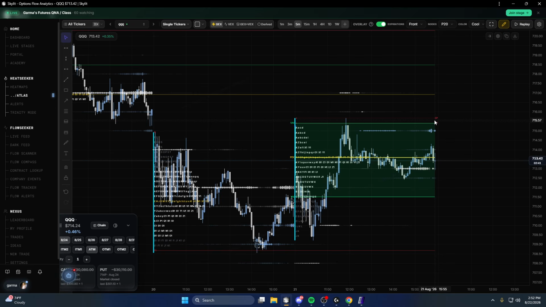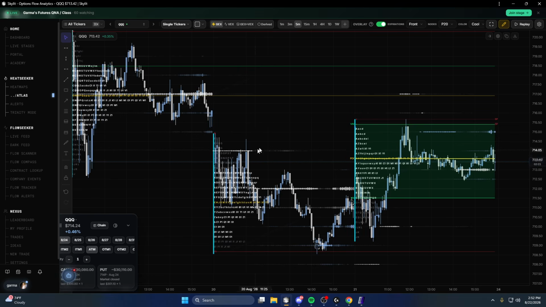When I teach AMT, you'll learn about auction market theory and how the market actually moves. You'll begin to learn that at single prints, the market spent no amount of time, so it did not like to be there. It did not find value, and it didn't find any time there.